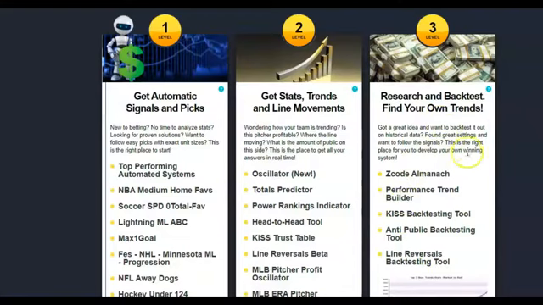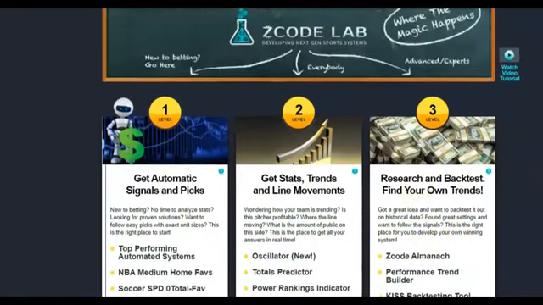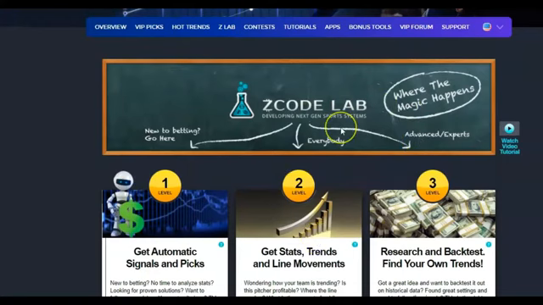So this is really more advanced, if you want to get your hands in there and get dirty, but it gives you the option of whether you want to be completely passive, play a little bit around with some of the tools that are available to you, or really go deep and create some of your own systems and trends going forward over there. So you've got coverage no matter what situation you fall into.